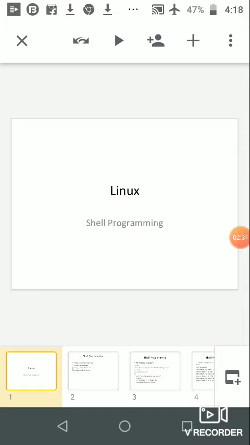Depending upon the condition, we can change the sequence of executable statements or commands. Now after decision control structure, we can have another type of control structure, that is loop control structure. Let us move to the next slide here.